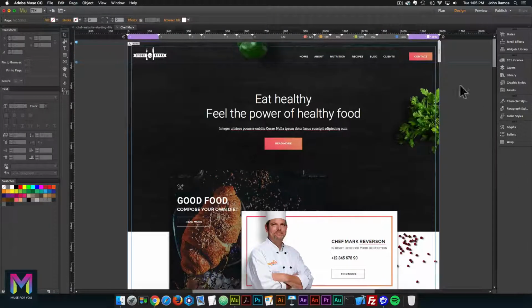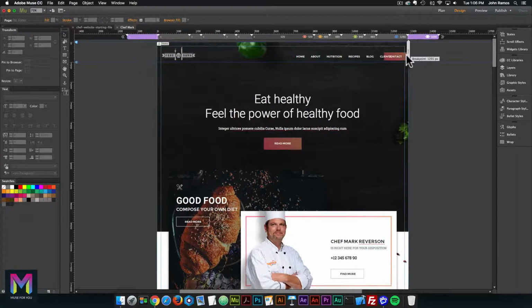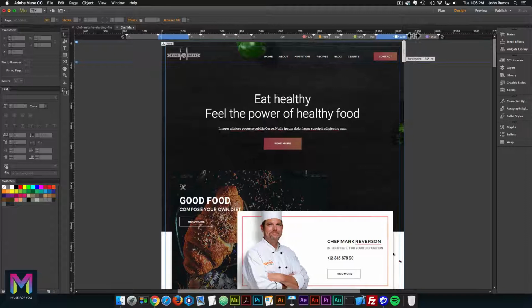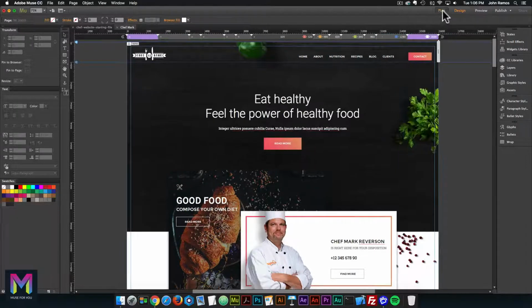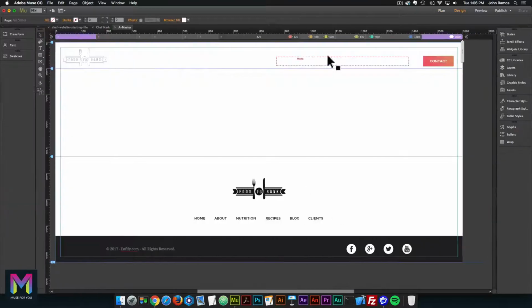So actually let me go back into here and see where that's happening. I'll select the scrubber tool, and I can see it's happening there. So let me go to the master page on the 1600 breakpoint, and I'll select these elements, and that is because this contact button isn't pinned to the right.